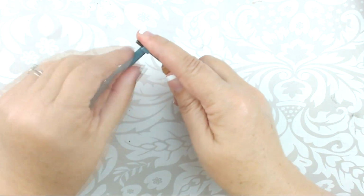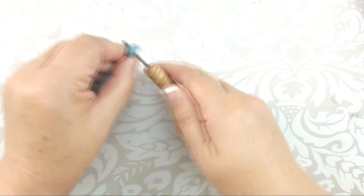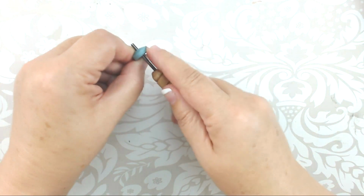Roll them right over. Now you'll feel the strips shift in your hand, and that's okay. Just hold them loosely and let them shift, but don't let them go.